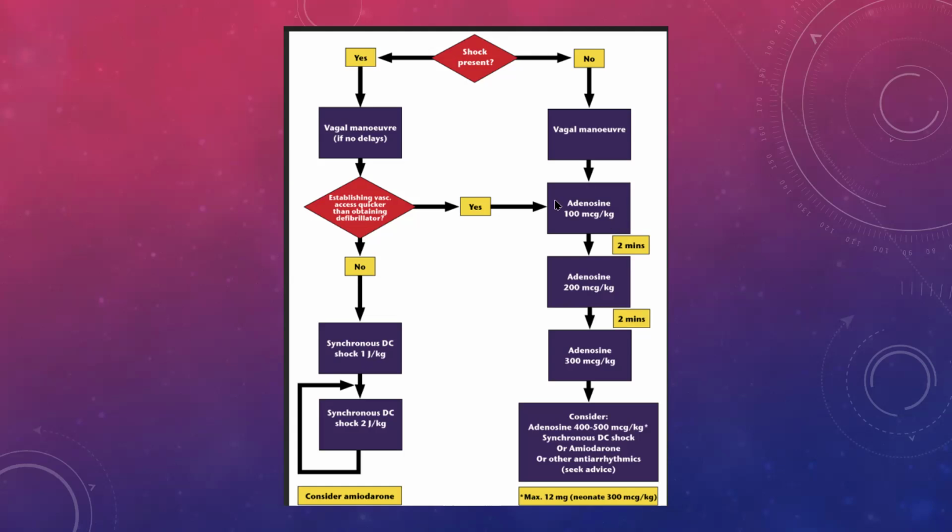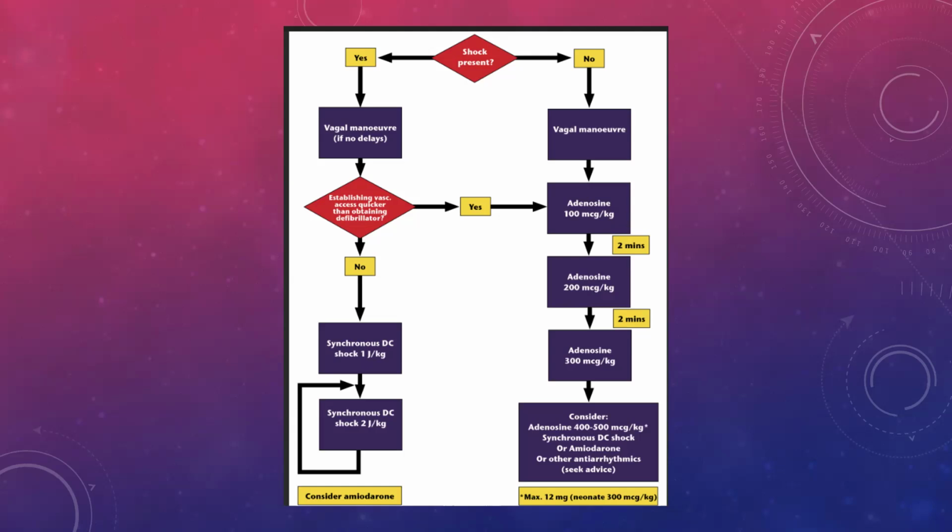Now they're saying 100 micrograms per kilogram. The general rule is 6 milligrams of adenosine. Adenosine has to be given extremely tightly controlled. As soon as it hits the bloodstream, it disappears completely. It's completely inactivated. In all my years of working in the emergency department, in all of the times that I've given adenosine, exactly how it's supposed to be given, with three-way taps, there's a whole way that it needs to be given, I have never seen adenosine work.